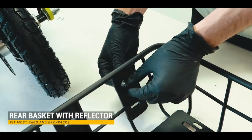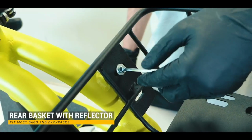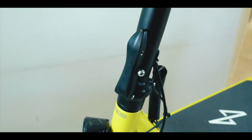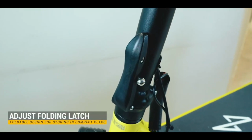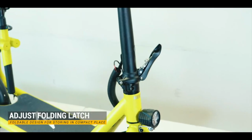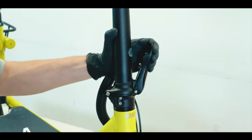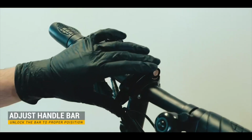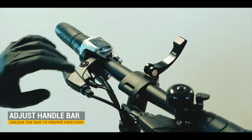Brakes. The Phantomgogo Commuter R1 comes with dual disc brakes that provide reliable and efficient stopping power. The brakes are responsive and can bring the scooter to a stop quickly and safely. The scooter also has an electronic braking system that activates when you release the accelerator, further enhancing safety.